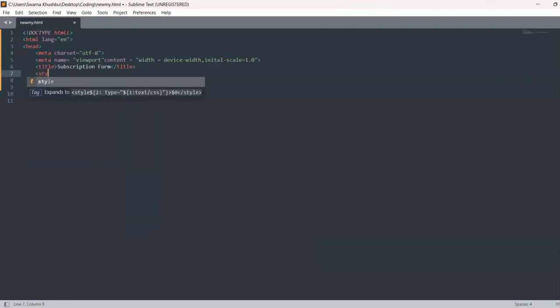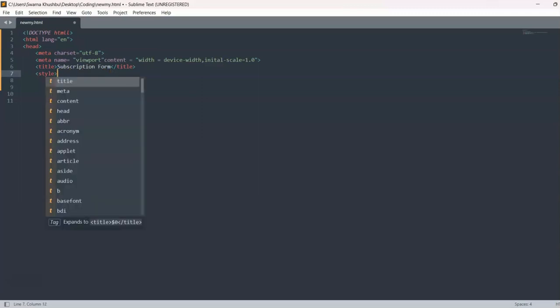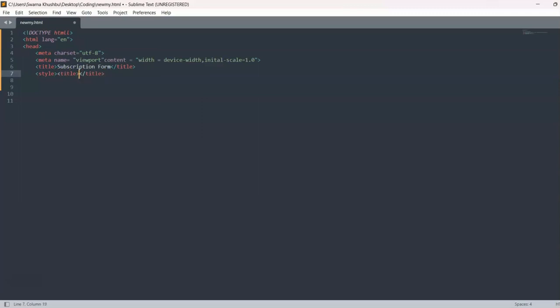Next I have to style it. So for styling we will be using the CSS, right? So I'll just write style, so style tag, and inside it I'll be mentioning the body part, like how our CSS should look.